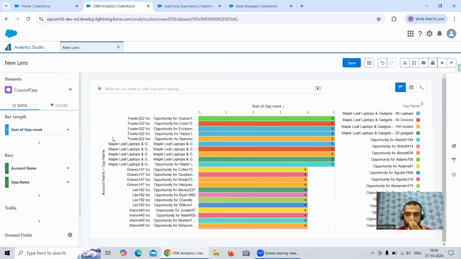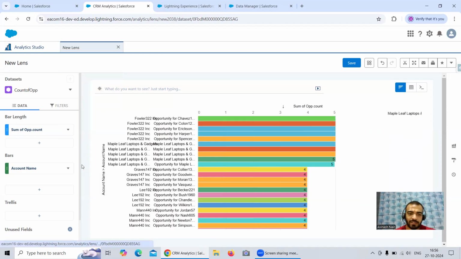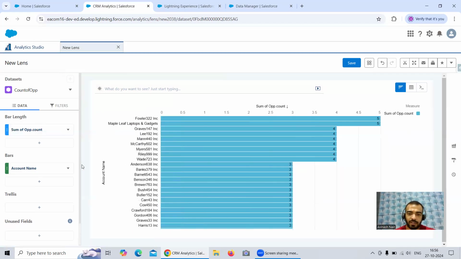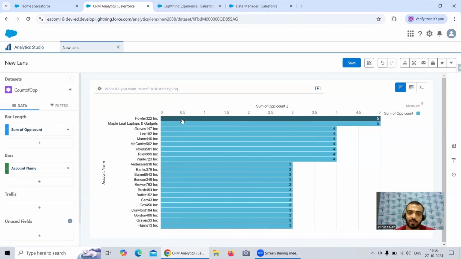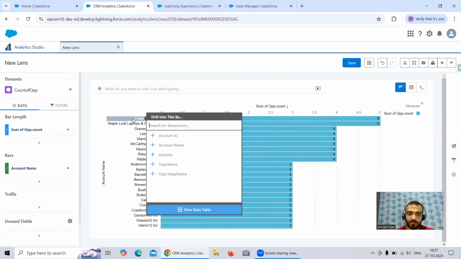Further I can drill it down with op name, but that's not needed, because for each opportunity this is coming as 5, which is not the case. That's a different issue which we are dealing with. However, what the clients need is they just want to see the total number of opportunities. They are not much interested in the grain level details about opportunity, but for each account how many total opportunities there are. So this is the better way we can find it.